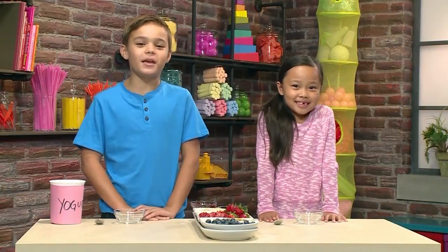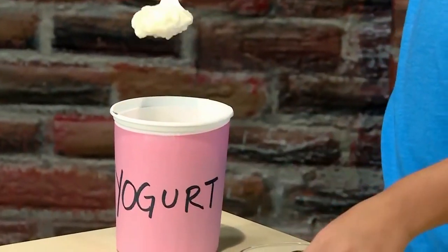Make frozen yogurt bites. I love to make my own recipes. And today we're making frozen yogurt bites. We're gonna show you how to make them so you can play too. First you need plain yogurt.